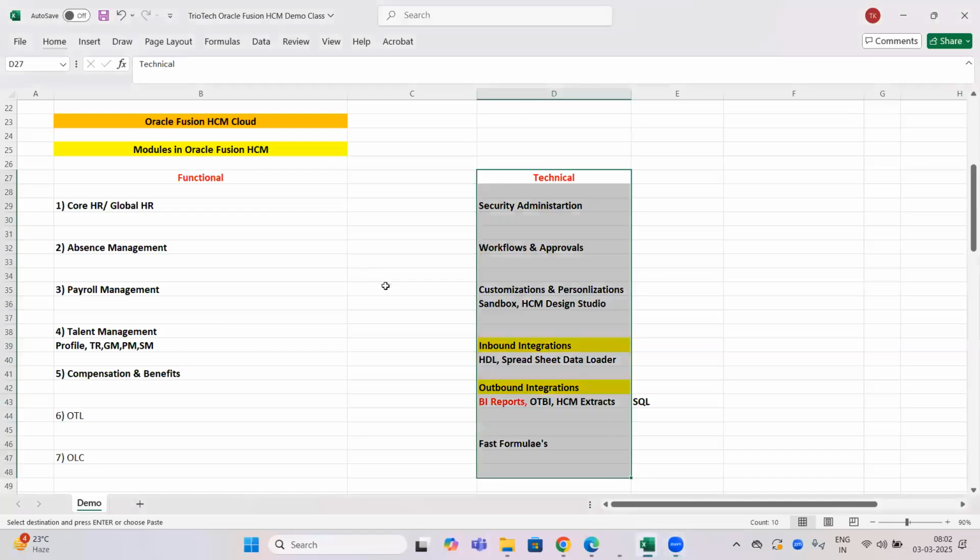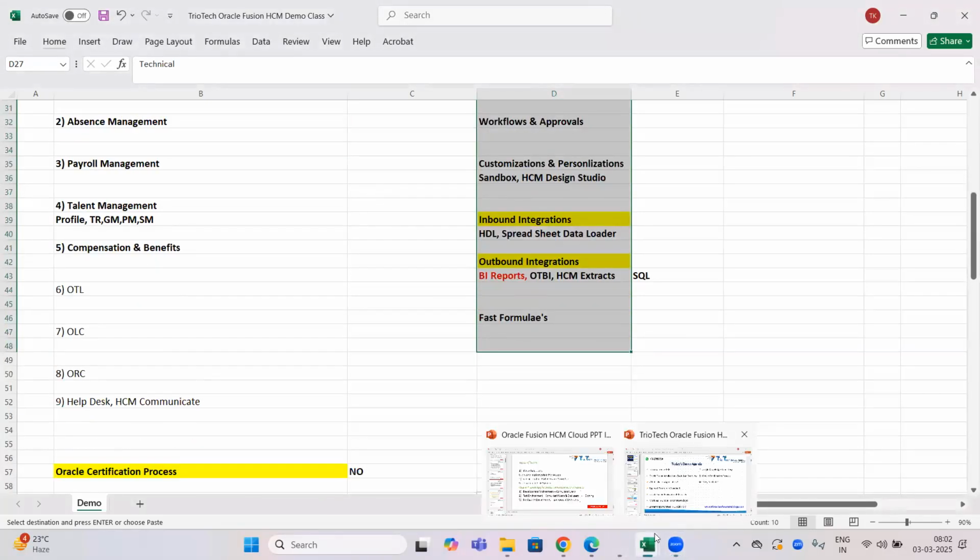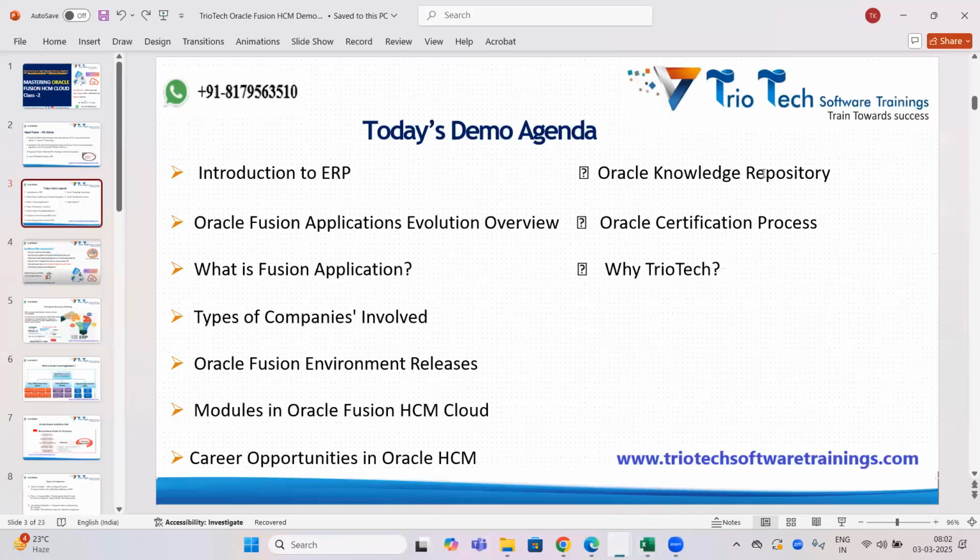Then on Friday, day two, I started with the Oracle Knowledge Repository introduction to you, team. How to access standard Oracle delivered documents on the internet, and then how to find the release notes every quarterly upgrade when Oracle introduces new enhancements, team, where we can go and get that kind of information in the system, right? That Oracle Knowledge Repository I showed you on Friday, team, where to go on the internet and how to access the documents and all.